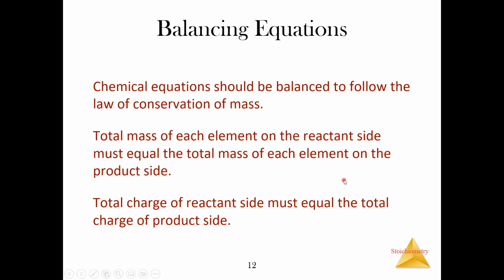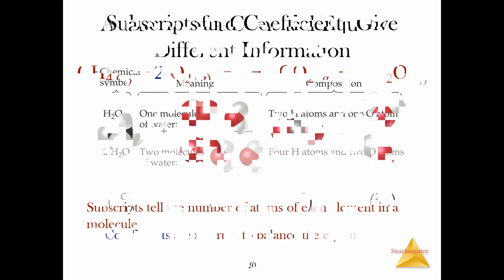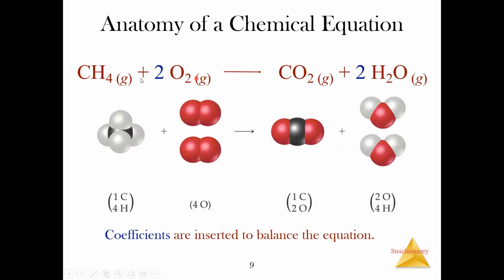And then with these reactions, we have to balance them in order to conserve mass, like we've been talking about. But what we're also going to see in some cases is we're going to have to balance them to make sure we have the same charge on both sides. So if we go back for a second, let's go back more than I thought. With this reaction, we don't have a charge on any of these substances, which means everything on the reactant side is going to be neutral to start. Same thing with everything on our product side. So we're conserving mass, but we're also conserving charge.